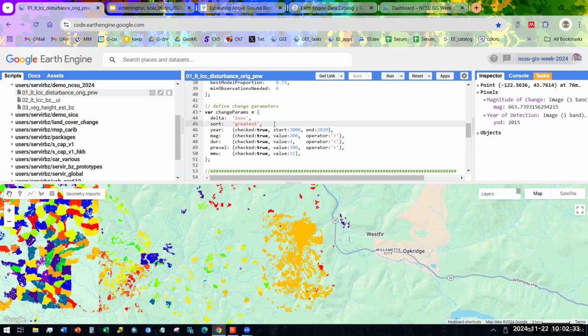The short answer to your question is yes, it is possible. The way this works, on line 45, we can tweak what it has there. This is taking, over those 20 years, when did the biggest change occur? But you could change this from greatest to first, or to last. The way the script is set up, it'll only show you one of the possible changes that occurred: the first change that happened, the biggest change, the most recent change, etc. But you can also tweak that parameter.